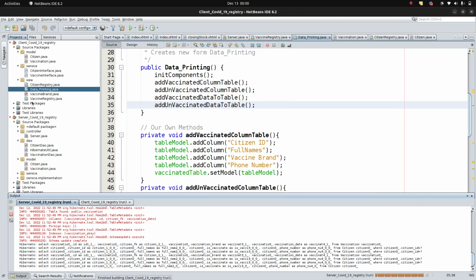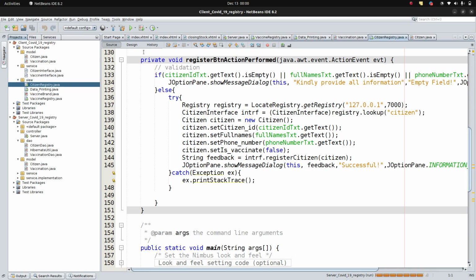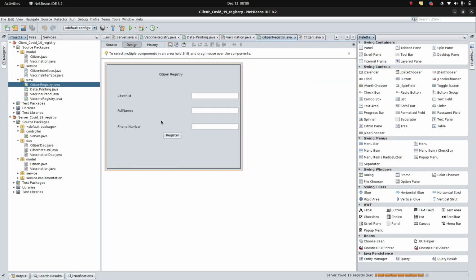I'm going to try to do something in 5 minutes. When we're done with the citizen registry, we can add something. I'm going to modify something here.